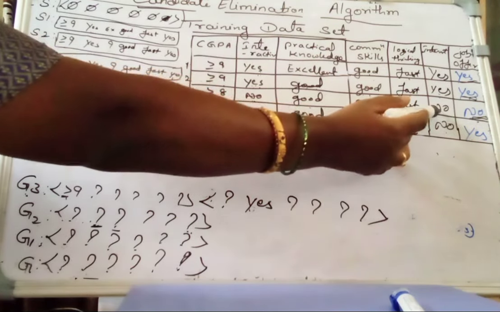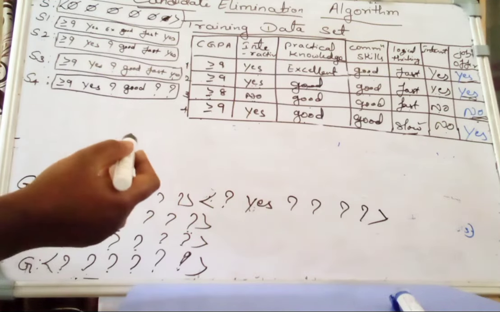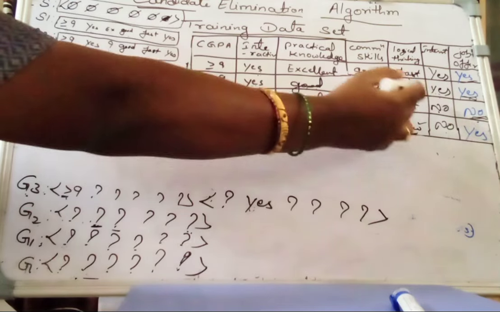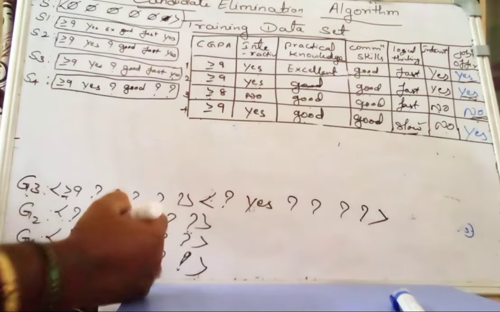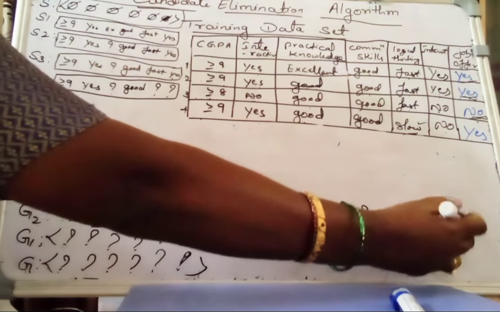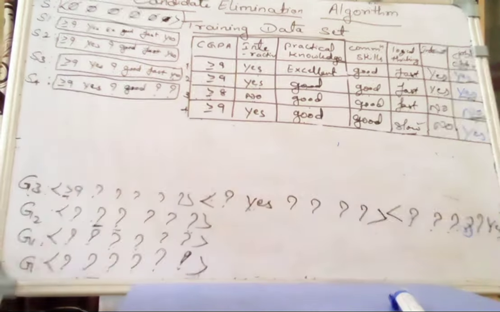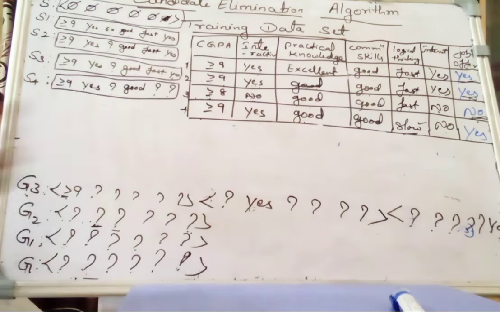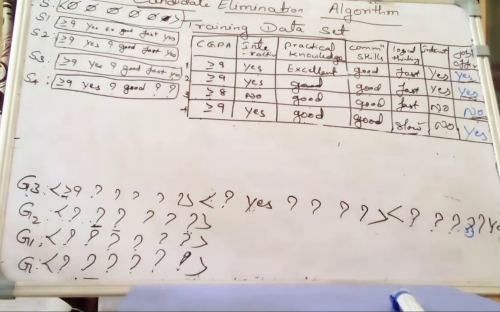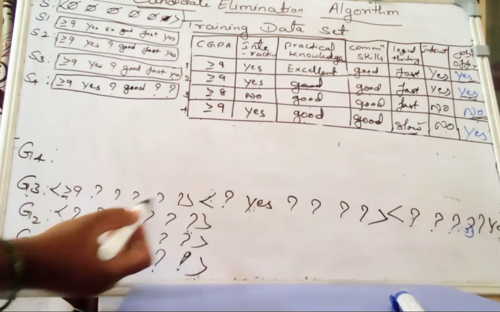And now if you observe for the negative instance, I have no here and I have yes in my I2. So I should compare my I2 as well as G2 to generate the hypothesis. Since I have no here, I want it to print no. So instead of no, if I put yes, I can satisfy my G2 as well as my G3. So the new hypothesis generated is question mark, question mark, question mark, question mark, question mark, followed by the last one, that is yes. Okay, so for G3 we got three hypotheses generated. Next I have to check my instance I4, so read I4, and I have to generate G4.